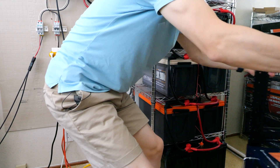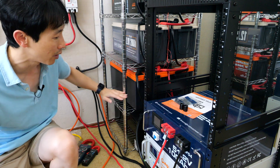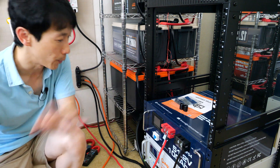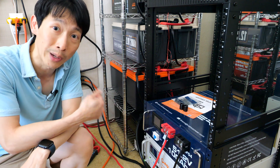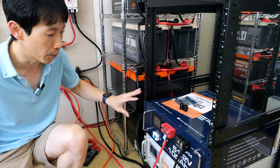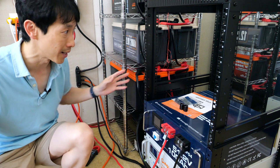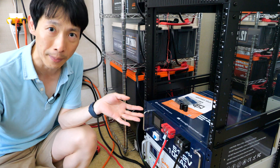Let me pull this server battery rack over here. Each shelf is five kilowatts, so in total this is 30 kilowatts here. The advantage of buying a server battery rack is that internally it already has a battery balancer built in — you don't have to buy all these wires to connect it yourself. Although if you have, say, four of these battery racks, you still have to connect those together — you still have eight total cables instead of 16. So a little bit less work, but at least you don't have to buy a battery balancer anymore.